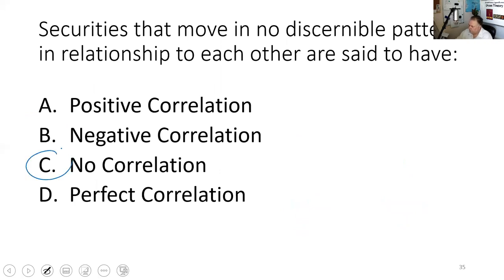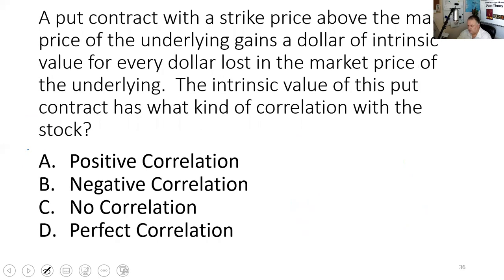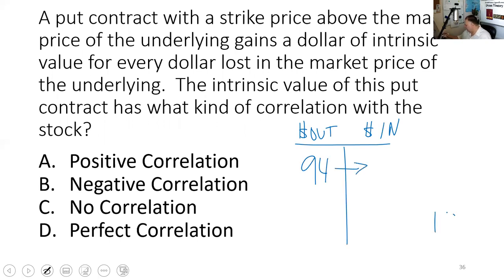No discernible pattern. Perfect correlation, man. Very rarely you get perfect correlation. I've told this story a couple times about perfect correlation. And here was the example of perfect correlation that I was so upset about, mainly because of a Platonic ideal of the perfect correlation. But I had a doctor client, we bought the stock. I think we bought it at like 94 and the stock went to like 180.